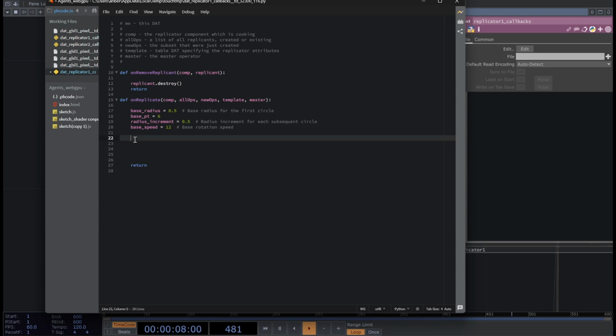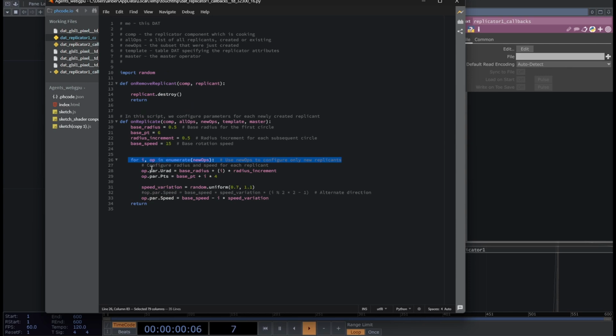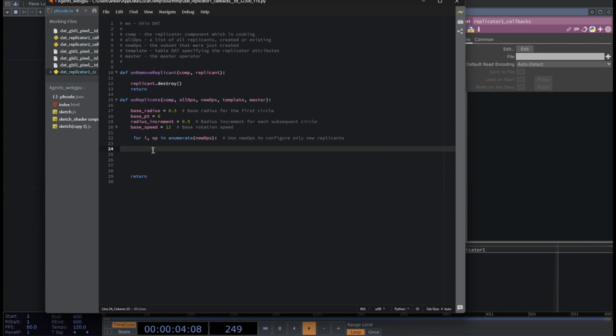For each I operator in all newly created replicas, we'll use these definitions. OP is for the operator. We refer to some operator, in this case to our master operator, which will copy the settings to each replica.